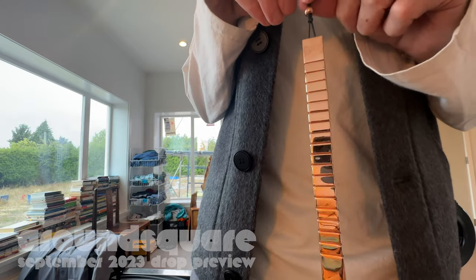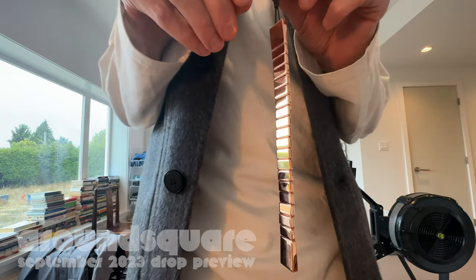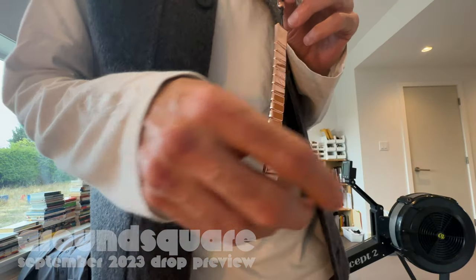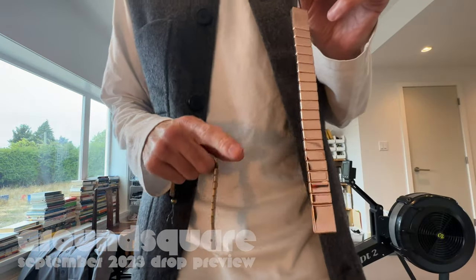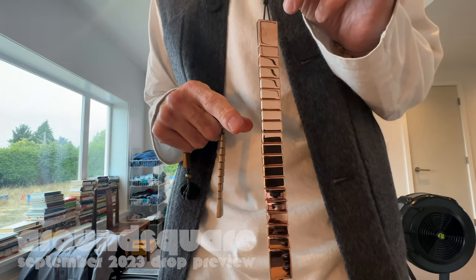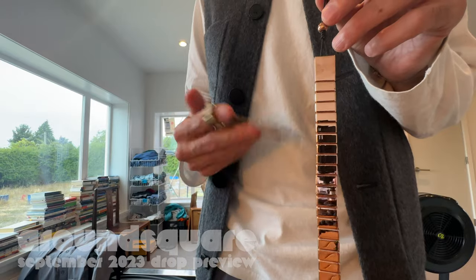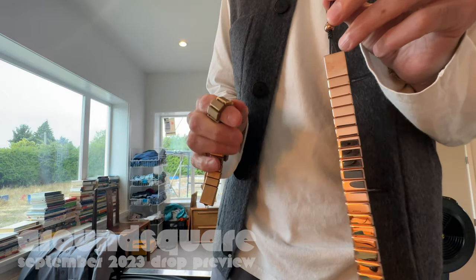It's not gonna look like this for very long, of course. Once you start playing with it, copper is soft and it'll patina up and get all dinged and stuff. But that's part of the charm of the material. It's heavy. I actually haven't taken one of these for myself yet. I've got a copper skeletonized version, and I've decided I can only have so many sets of chet key. But this is my brass model.